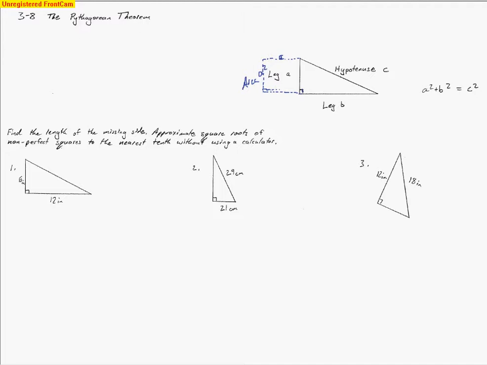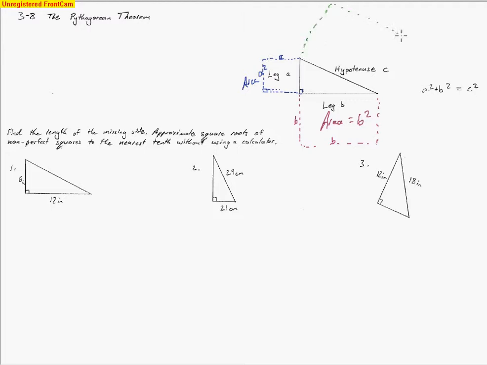If I take a look at the other side, I'll call this one B, and if I make a square out of it, pretending that's a square, I don't want to go too far down or else I interfere with that problem there, but if this side's B and this side's B, the area of this square is B squared. So basically you're taking this area here and adding it to the area here, and what we end up getting is the area of this side here.